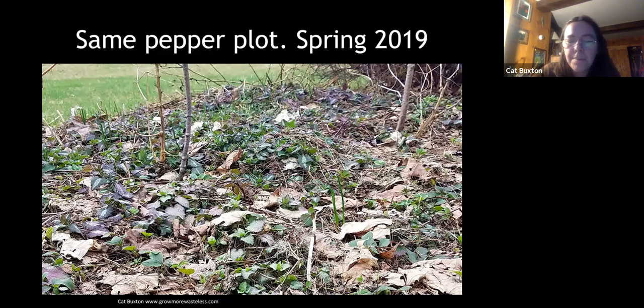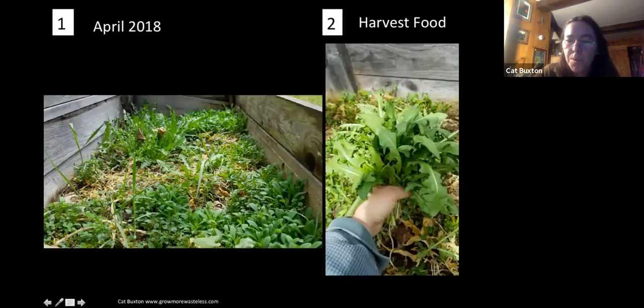So this is that same plot that we were just looking at in the spring of last year after the peppers. So I just left the peppers in the ground. I cut everything down and just let it drop on the ground. And this is what you're looking at. And this very next year, I planted tomatoes in this spot. And that's a big no-no, right? Because they're both nightshades. You're not supposed to plant them in the same spot. Well, the tomatoes I grew the next year were amazing because when you have the right biology in the ground, your diseases and pests can't take hold. They're just outnumbered.